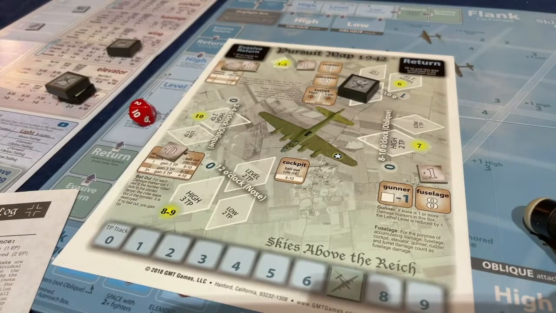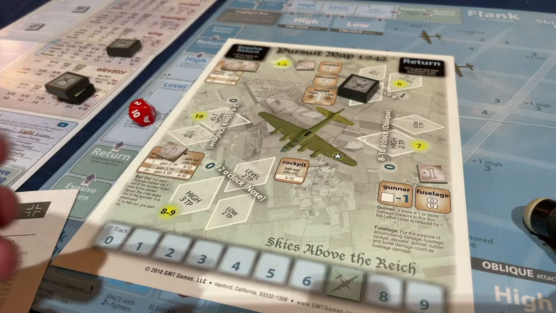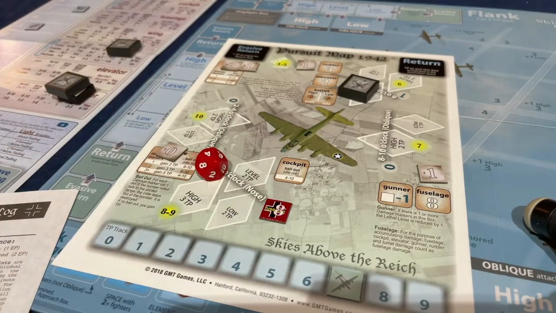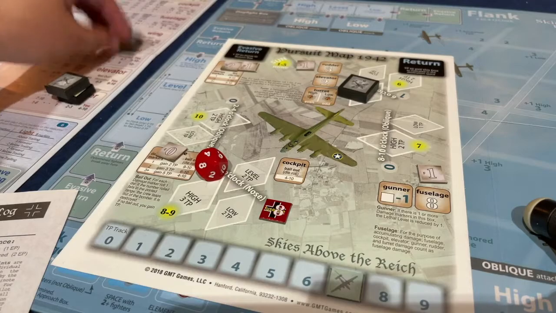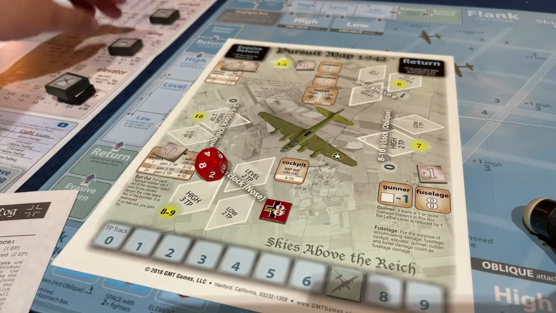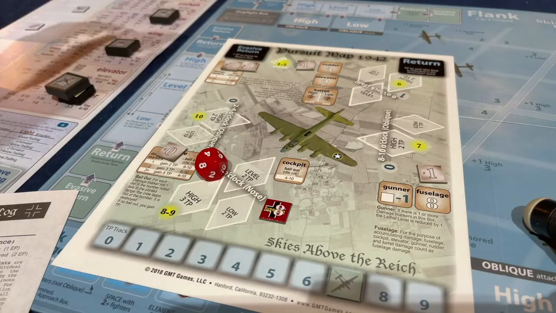So this is going to be what decides whether we can get a victory point or not. And oh, that's bad. It's an 8, and I rolled a 4, and we're out. So we took fuselage damage, and nothing I can do. Nothing I can do. And, oh gosh.